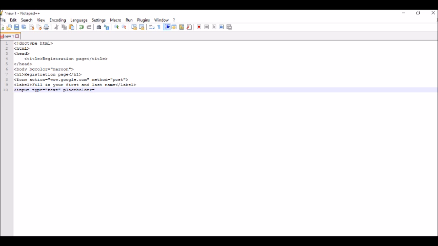Placeholder will be first name. Autofocus attribute is also included in it so that the focus is directly shifted to this block whenever you load a page. And we also include the required attribute so that the user will not skip this input and has to fill the property in it.